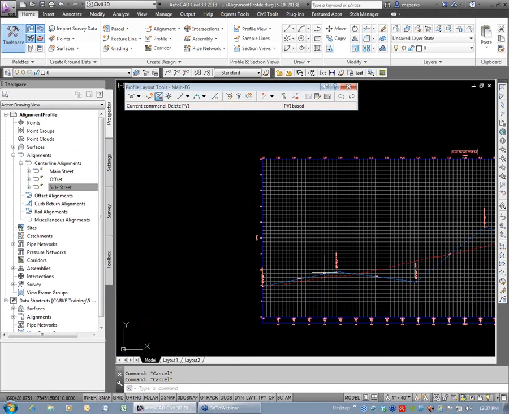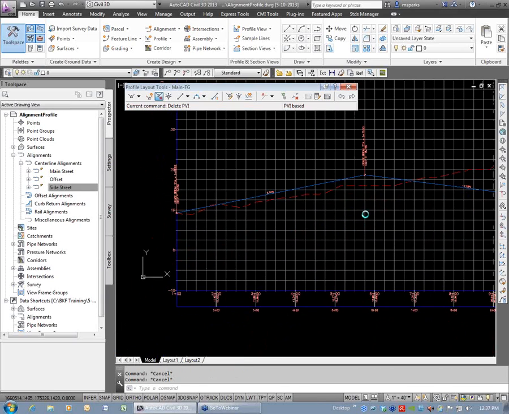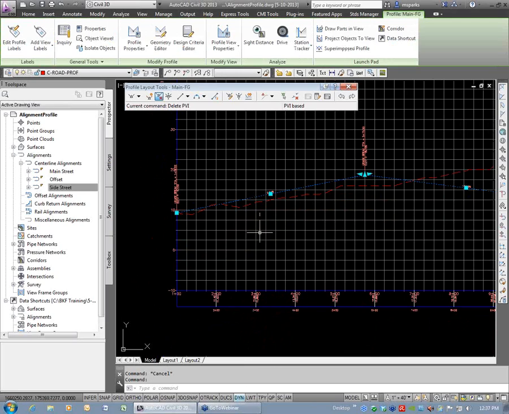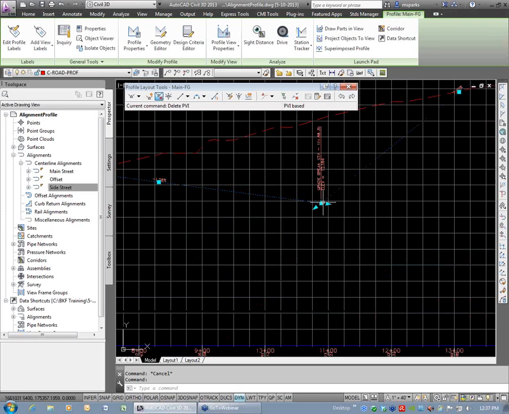All right, the other choice, a lot of times you might want to do this graphically. Here's the trick. I'm going to turn on the DYN here at the bottom, dynamic input. I'm not a big fan of that, but this is a nice feature, so sometimes I will turn it on. If I click on my profile, notice here if I'm just hovering over a grip, it actually gives me an echo of what that station and elevation is.